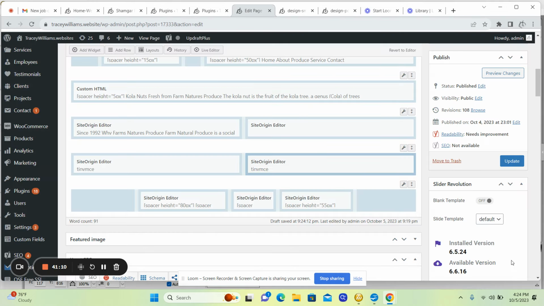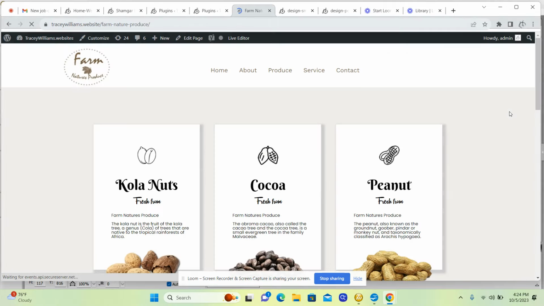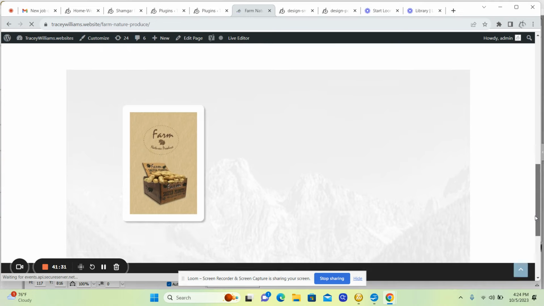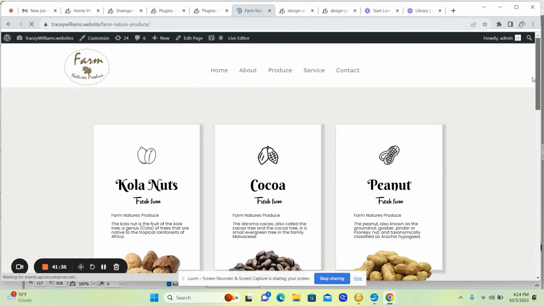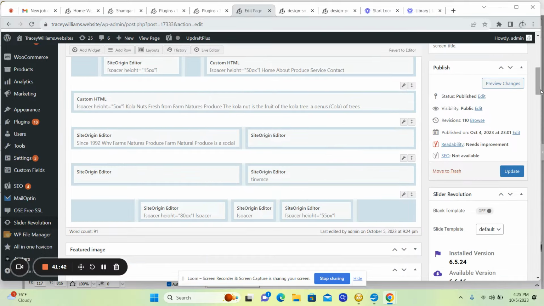I just don't remember. All right, so we're going to do update, and we're going to see how that image looks. Make sure we have it in the right spot. Maybe fine, because I don't think it had to go all the way up, but we'll just look to make sure. All right. Really shaping up. Oh, you know what? We're going to have to make that full width stretch. Forgot that it has to go all the way across. All right, so I'm going to do edit. Change that row width.